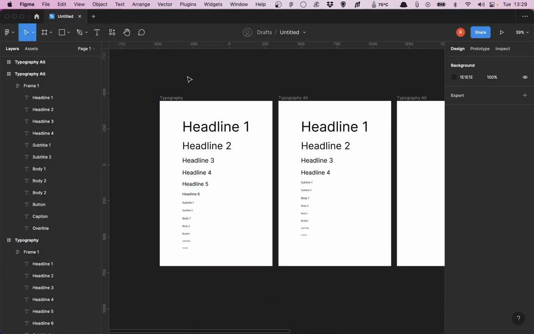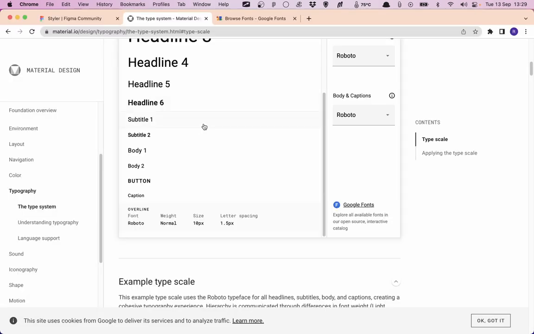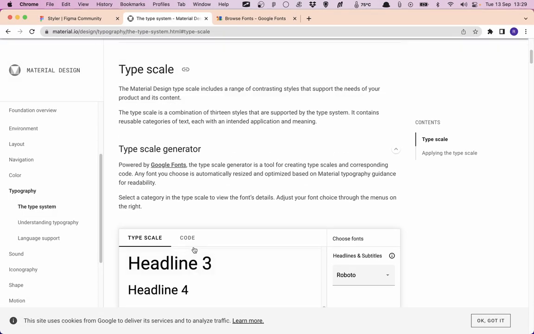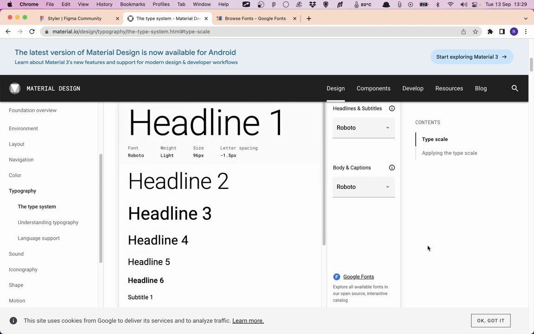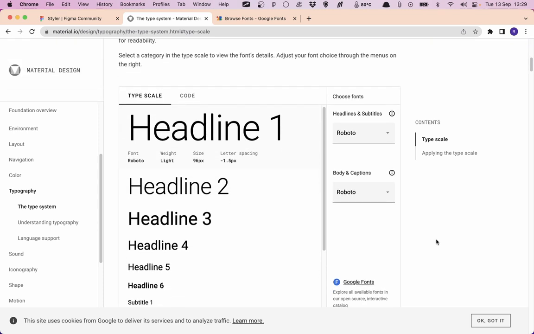I have prepared a couple of artboards here. This first one is basically a replication of this. It's Material's library for their typography, and there's actually some really good stuff on here. You should definitely come and visit material.io design typography, understanding typography.